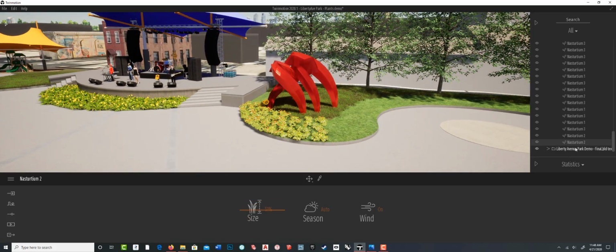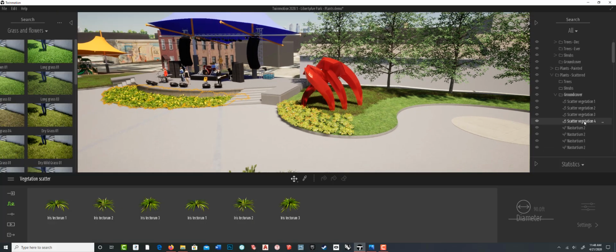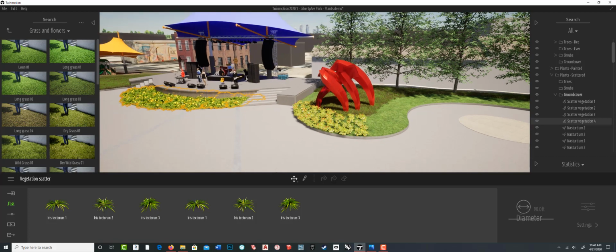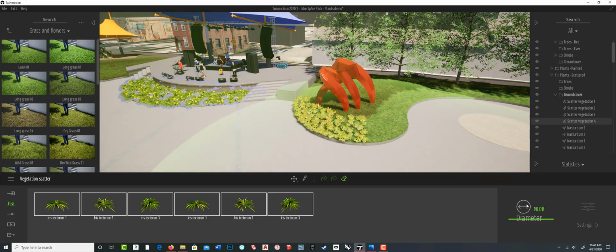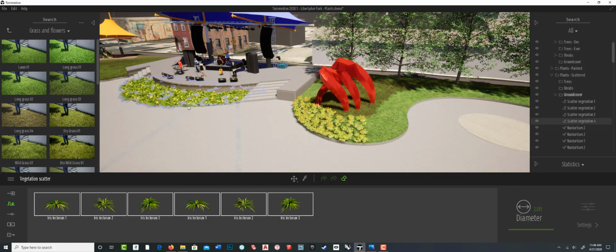With the scatter tool, however, if you come back up, it's easier to manage. I've got a group of scattered vegetation. I just click on there, and then if I want to do some erasing, same thing. I choose this, pick the eraser, a little big. Let's go down to 2 feet maybe, and then I can come in here and just click and drag over these if I want to thin them out a little bit, get them back from the edge. And you can also do the scatter remove.